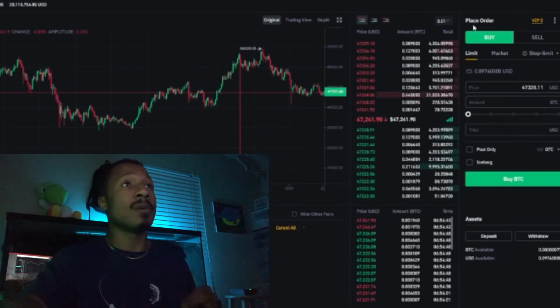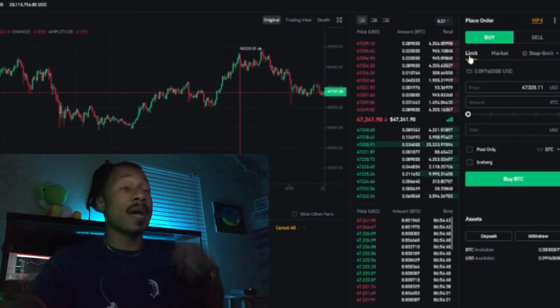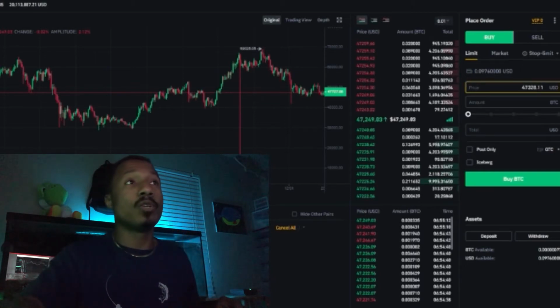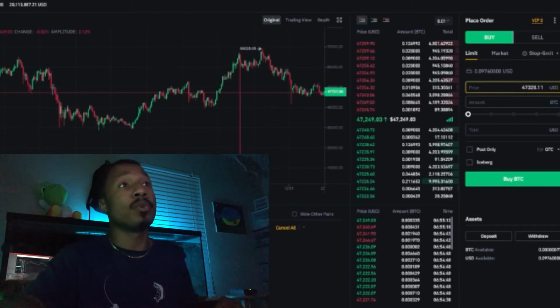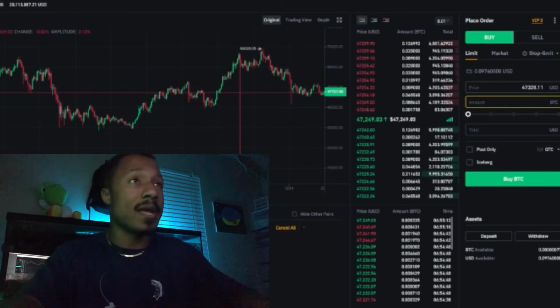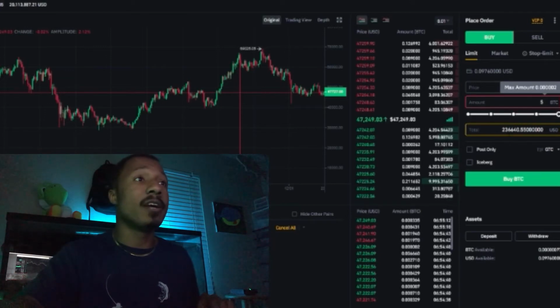Another thing that I want to talk about now is placing orders. So here, as you can see, there's buy. You could do a limit buy, or you can do a market buy, or you can do, we'll jump into stop limits later, but here's limit buy and market buy. If you're doing a limit buy, then you would have to set the price limit at what you want to buy at, right? So let's say your limit is $47,328. That's going to be the limit that you want to buy at. You put how many Bitcoin you want to buy. So let's say I want to buy 5 Bitcoin, which is a lot of money, as you see there.